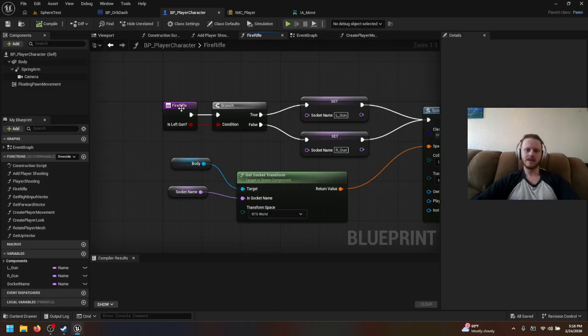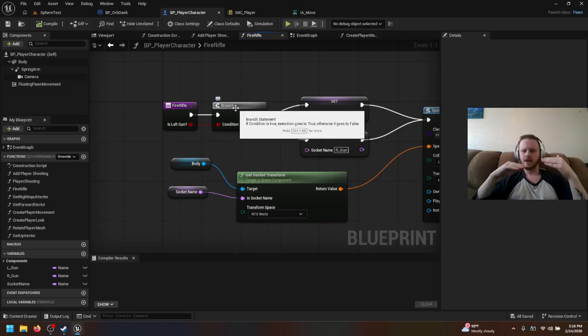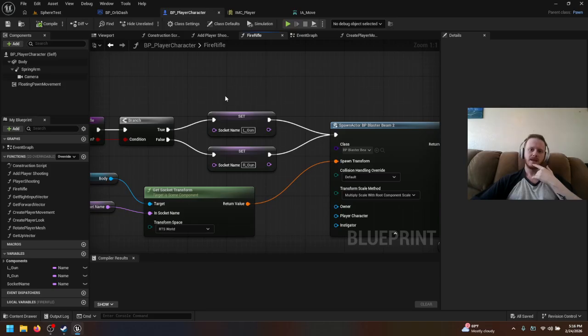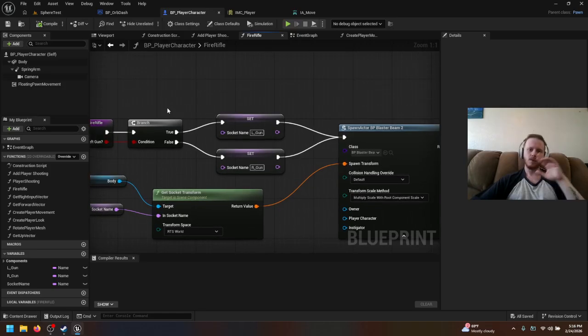Oh wait, here is the start of that, and then I did a branch, which is just an if-then statement, or like the true false statement. Except for this one, I wanted to go from this one, then this one, then this one, then this one. By the way, I have the logic set up, and that's how we shoot.